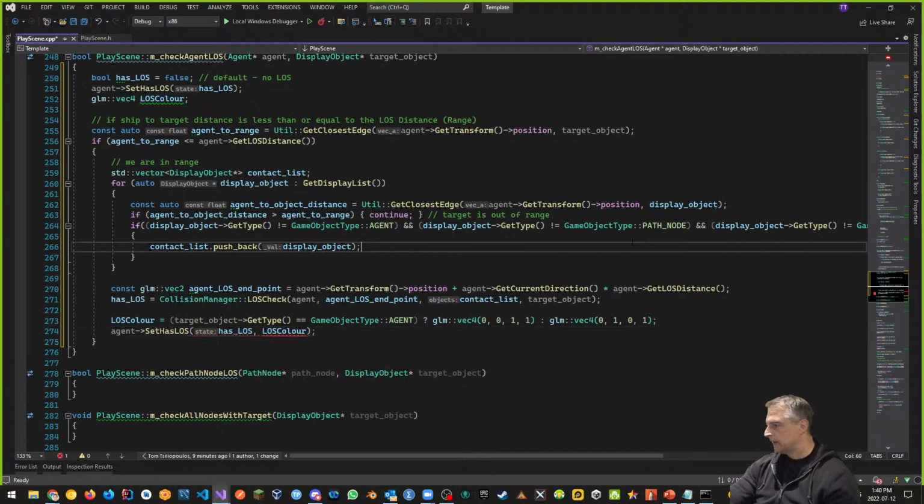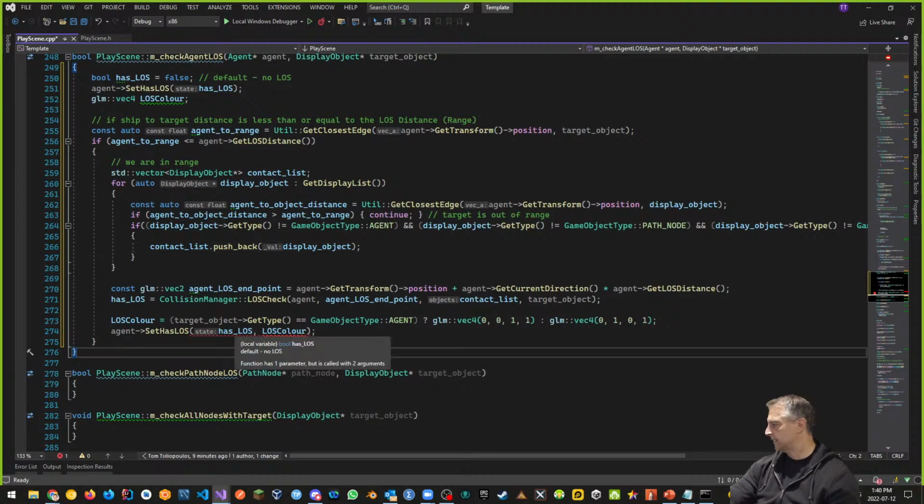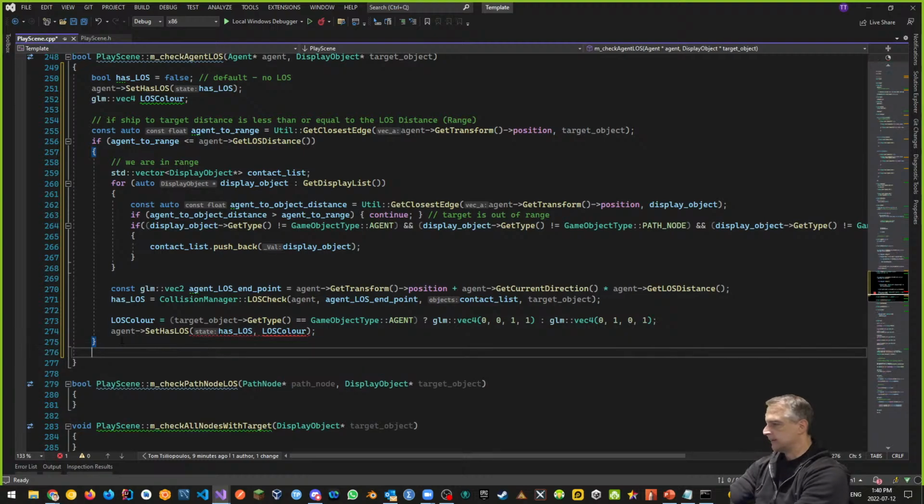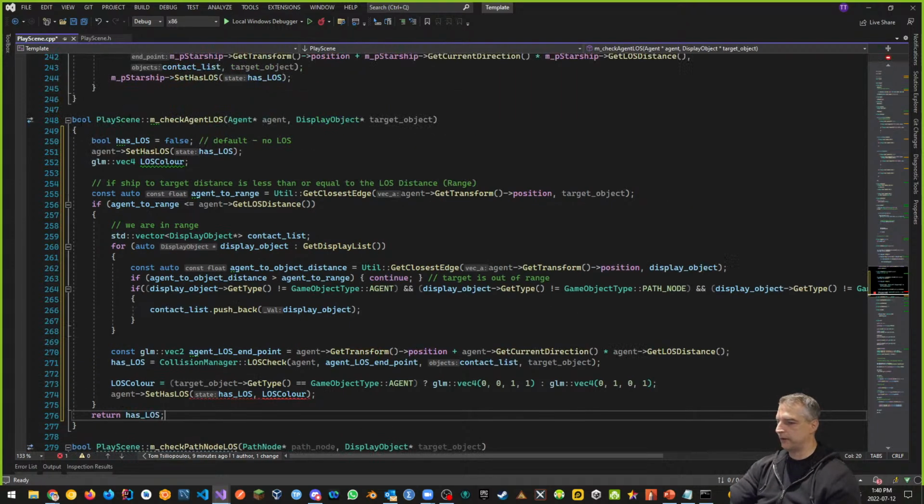But notice that it gives us a bit of an issue, because right now set has line of sight only takes in the state, but doesn't take in a color. We're going to fix this in a second. To finish off this function, I'm going to return has line of sight. That gives us the ability to return a Boolean to know if we have line of sight or not. That's the first step.